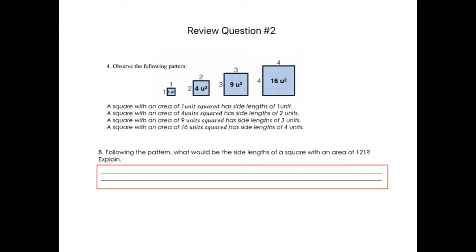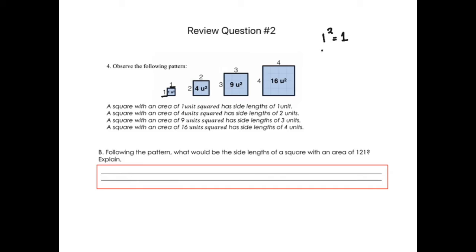If you notice in this problem, when I had an area of 1, the side length of my square was also 1, because the way that we find the area of a square is by multiplying their sides or by taking one of the sides and squaring them, since they're the same thing. Okay, remember squares have the same, the sides of the square all have the same measurement. So in this case, I know if I have a side length of 1 and I'm going to do 1 squared, it's going to give me an area of 1 unit squared.